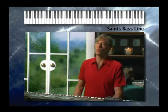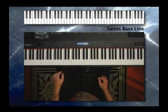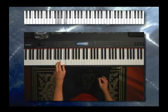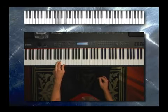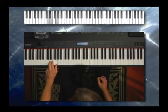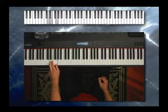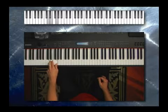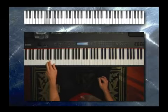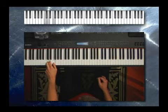Now we're going to work on our When the Saints Go Marching In bass line. And before we do, let's review the three shapes of the bass line. The first one uses fingers 3, 2, and 1, on this shape. The next one uses the same shape with a G on top, same three fingers. And then the other one in the sequence uses the same shape with F on top.